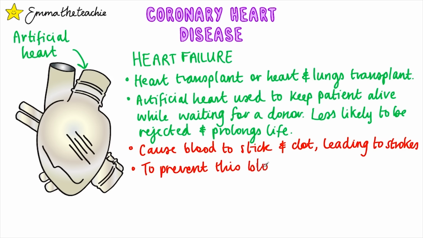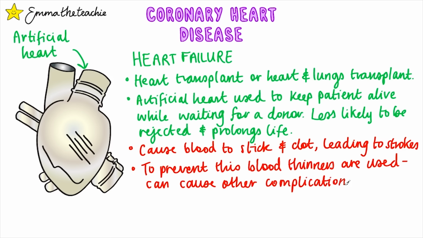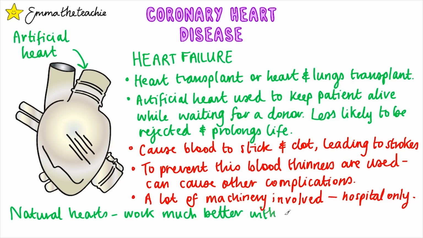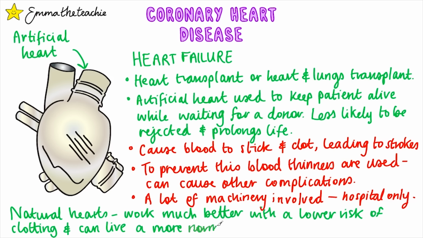And to prevent this, the patient needs to take blood thinners, which have their own complications, like extended bleeding if they're in an accident. There's also a lot of machinery involved in keeping the artificial heart working. That means that patients need to stay in hospital until a donor heart is found. Natural heart transplants work a lot better, and there's a much lower chance of the blood clotting. It also allows the patients to live a more normal life. But as with any organ transplant, there's a risk that the heart will be rejected, as the patient's body may detect it as foreign.